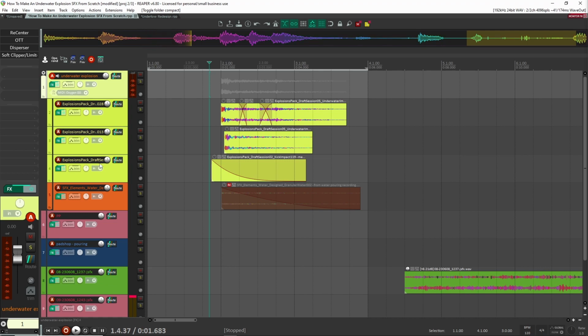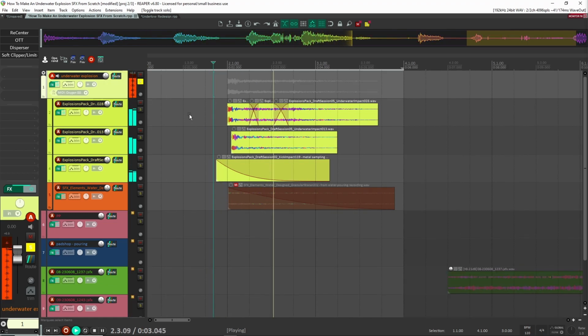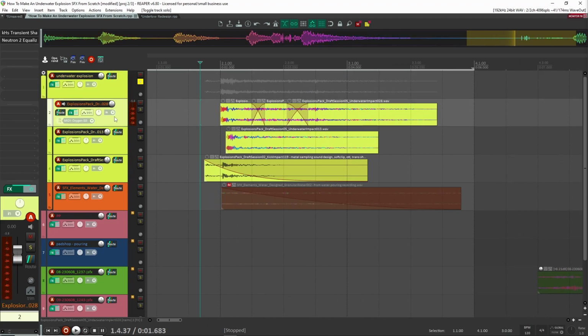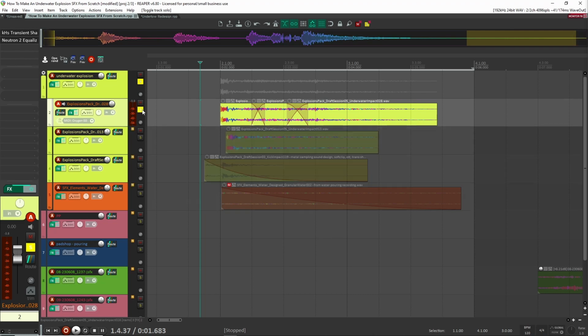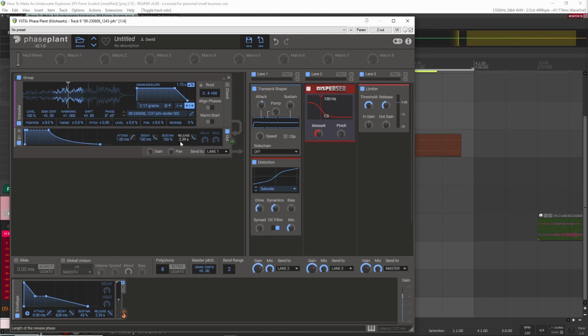So here I have an explosion sound that I already designed up here, and it sounds like this. And the way that I created it is by adding a few more layers. So exactly the same way, here I have my underwater like impact sound. This one was really, really long. So the one down here that we had created, I only made a tail for about 2 seconds.